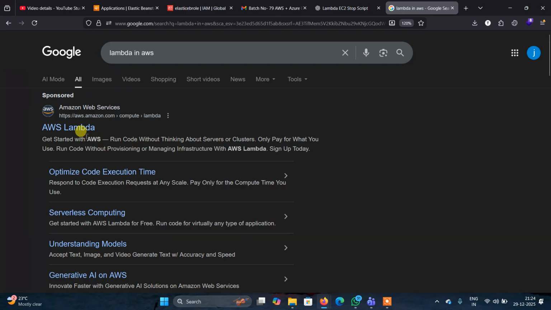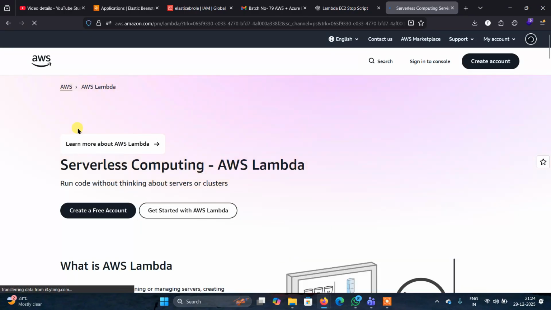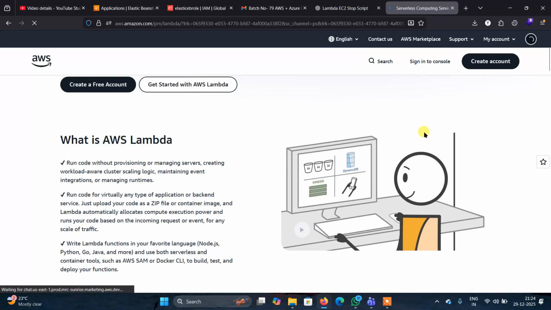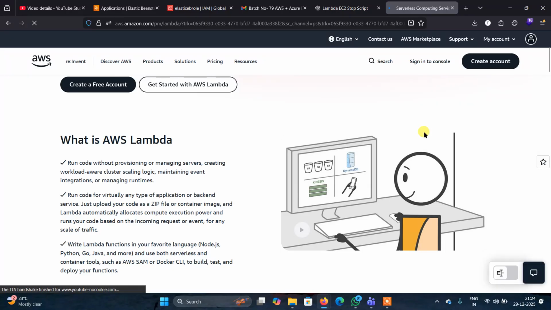Here, what is AWS Lambda? It is serverless computing. What is serverless computing? Run code without provisioning or managing servers. What I explained to you, the same thing they explained. Running code, you don't need to worry about the servers. You don't need to create a workload. You don't need to maintain the event integration or runtime management.